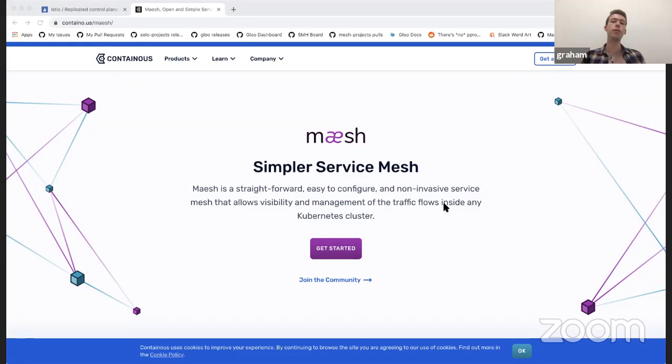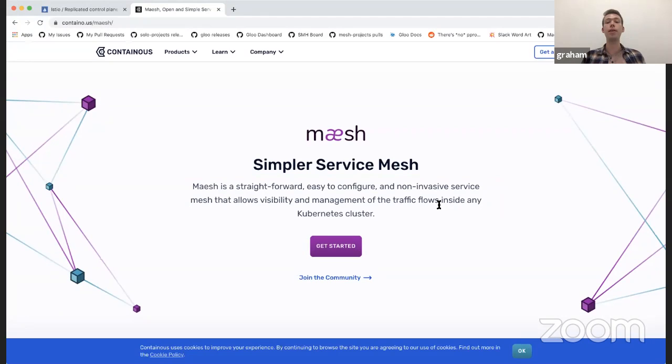The data plane for Maish is built on Containus's traffic proxy, and they have really opted for maybe not quite as many features as you might see in, for example, Istio or one of these other meshes. And the trade-off is that Maish is really dead simple to operate.